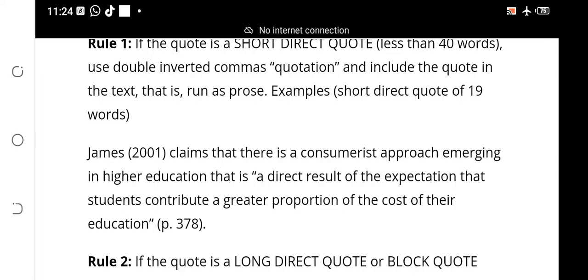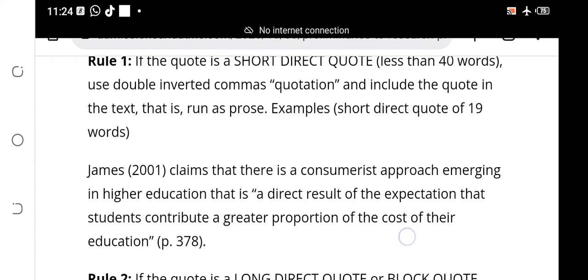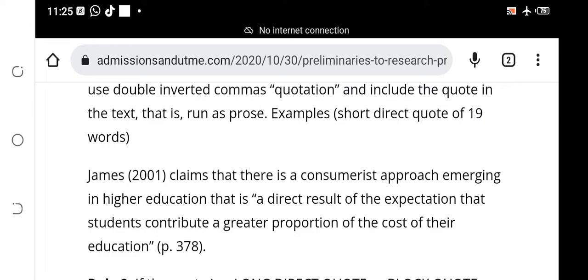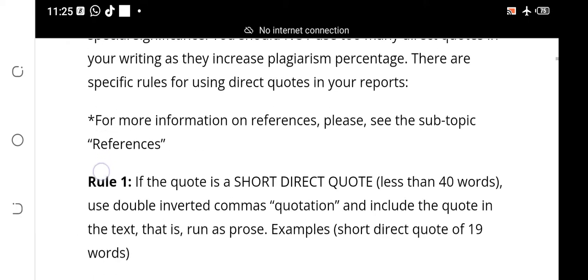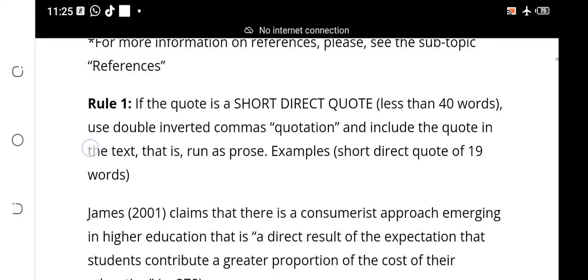You can see it. Look at this one now. Okay, sorry. If it is less than, look at this one now. Let's count this one. James 2001 is 2 words. 3, 4, 5, 6, 7, 8, 9, 10, 11, 12, 13, 14, 15, 16, 17, 18, 19, 20, 21, 22, 23, 24, 25, 26, 27, 28, 29, 30, 31, 32. You can see it's less than 40. So I wrote it straight ahead, like the way all these texts have been. You can see it from the beginning here to the end here. I wrote it the same way. They call it prose. You ran it like that.